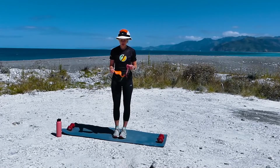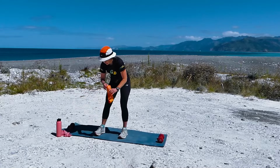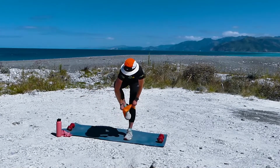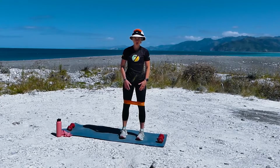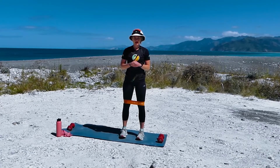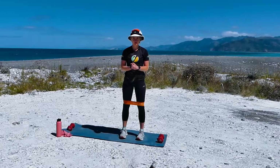So on that note, I'm going to start off with the heavier one. Okay, so with this exercise, I want you to pop it above your knee, not on your knee, above your knee. And like I said, it's that 40 seconds work, that 20 second break. And just keep an eye out for the preview on the screen, so I'll talk you through them.